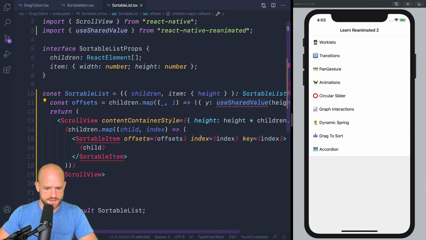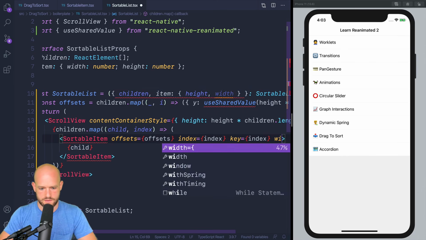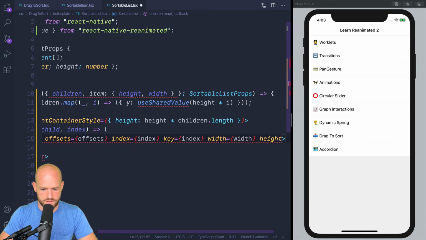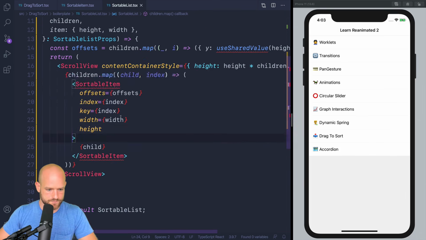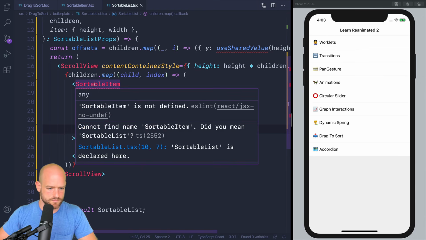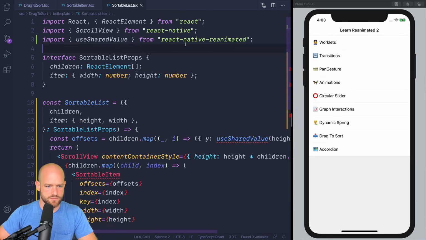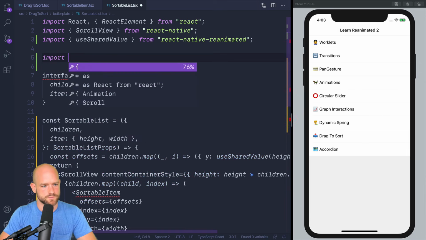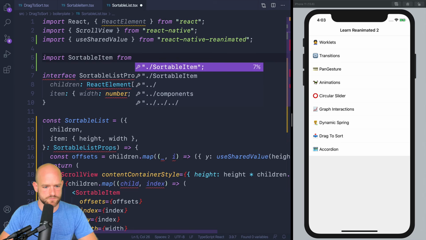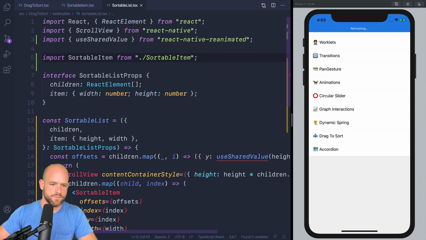So let me pass it here. So we have height, width. Sortable item we need to import. Okay.